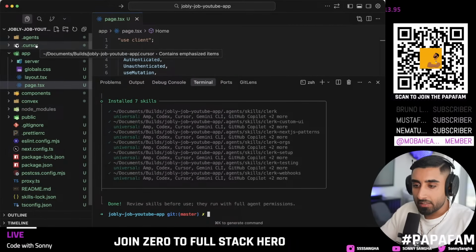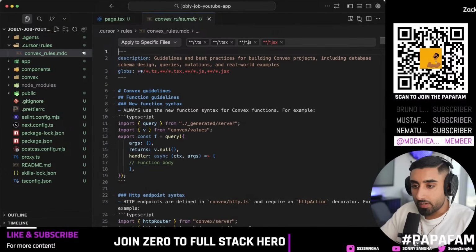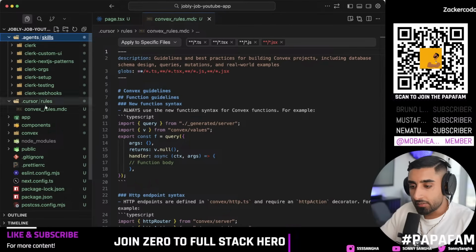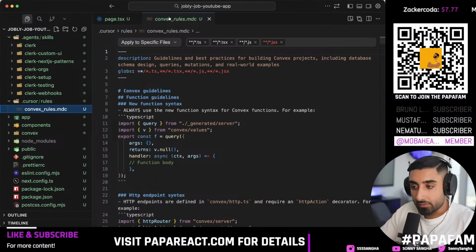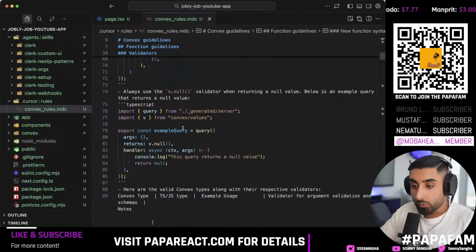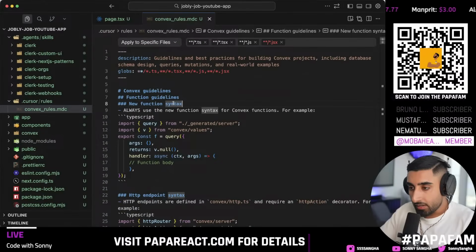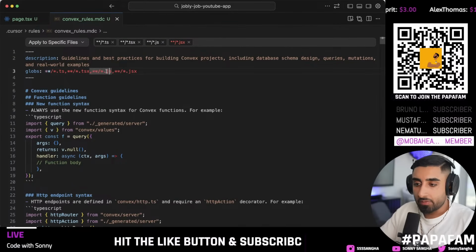If we go over here, we can now see inside of a .cursor folder, you guys can see we've got this cursor rules file, but also in agents, this is the one, skills. And Convex has already added a Convex rules file. So in that starter template, this is a rules file all about how to use Convex. And as you can see in a rules file, they're typically .mdc files.